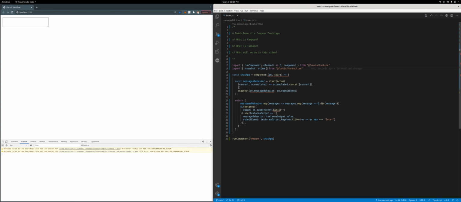So delay is another import from HairActive. Delay by 0. Okay, the problem with delay by 0 is that delay, hold on a sec, is a now thing, so you have to just start it. We want it to delay starting when the component starts, and now we're back to a normal old chat app that works just fine. Okay, but if I refresh the page, all the state is gone. That is not a real-time persistent chat app.